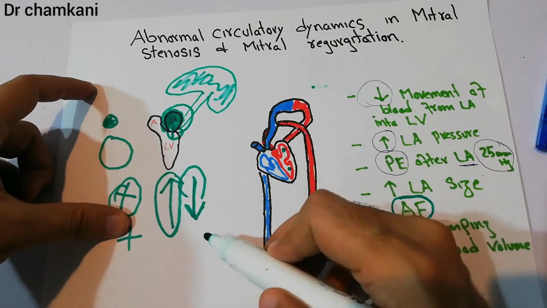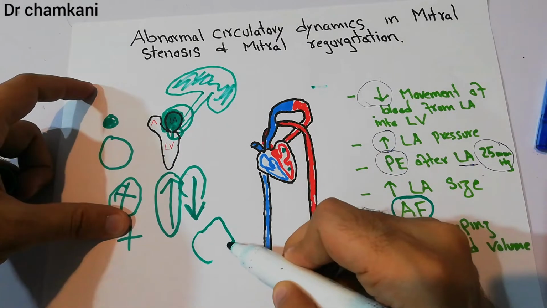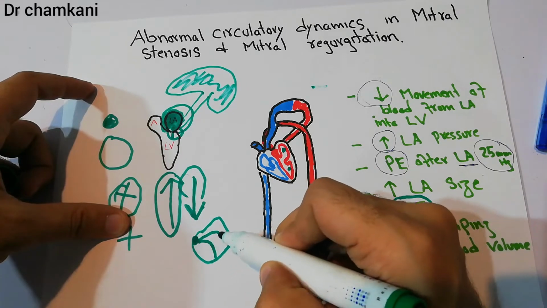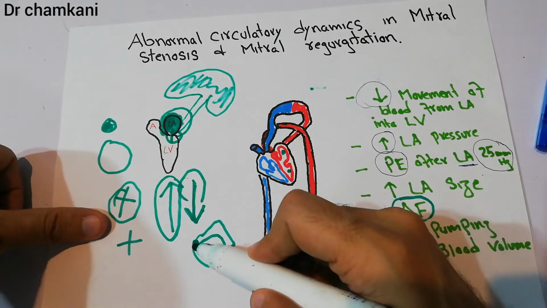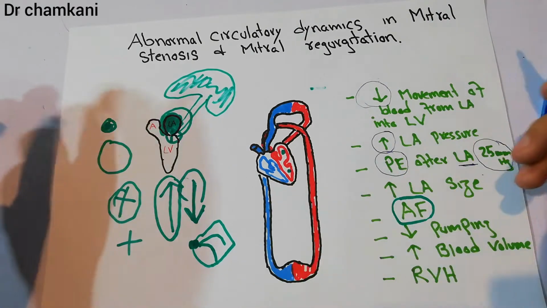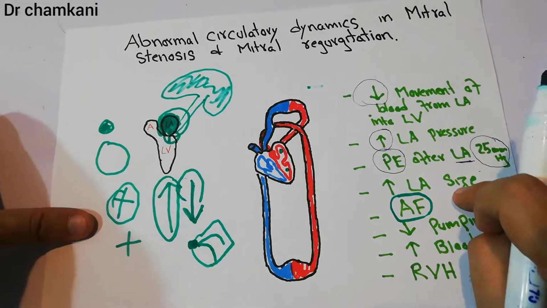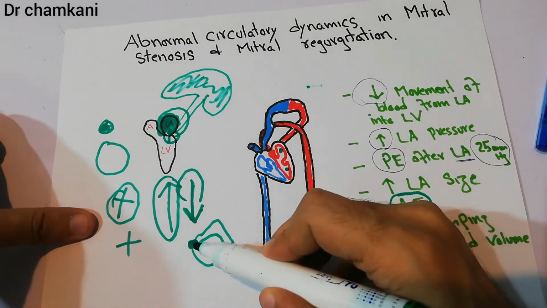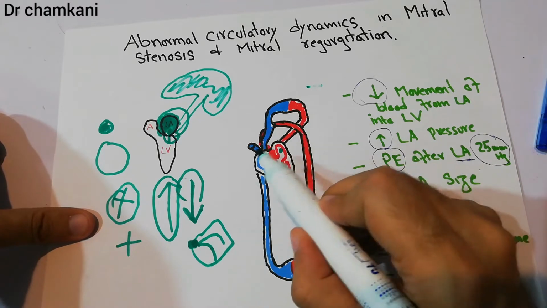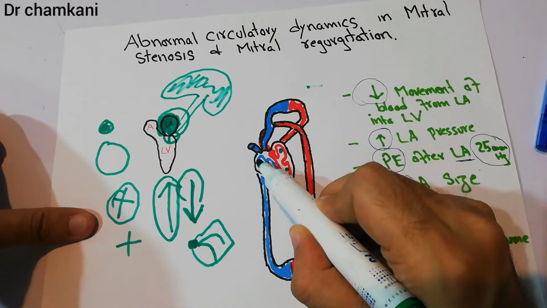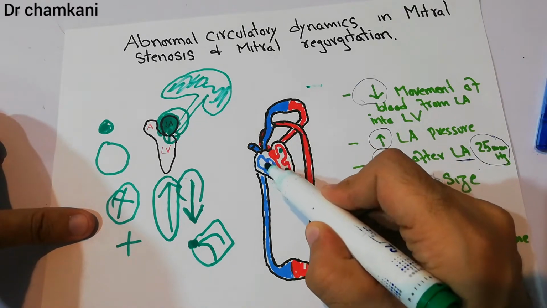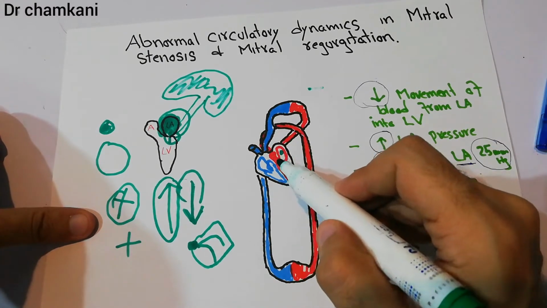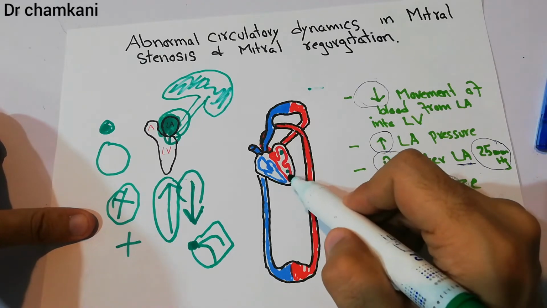How does atrial fibrillation occur? Suppose, for example, this is the left atrium and it is being excited by the SA node. In normal circumstances, this SA node will be able to excite this left atrium. The SA node is somewhere here, and the current from the SA node spreads into the atria. And here we have the AV node, which then spreads the current to the ventricles.